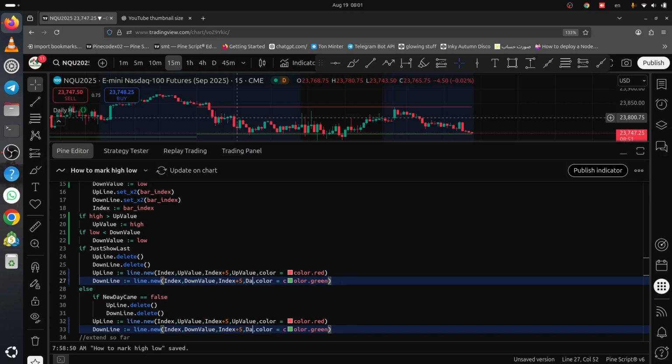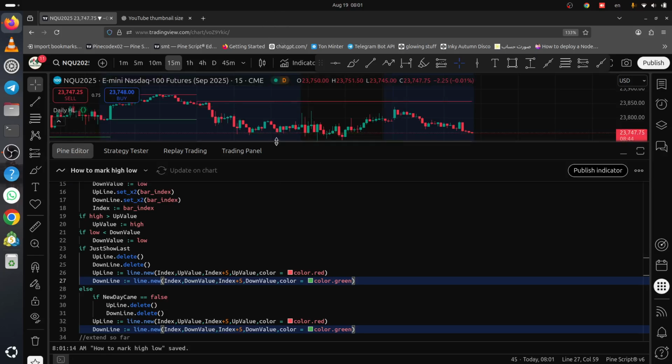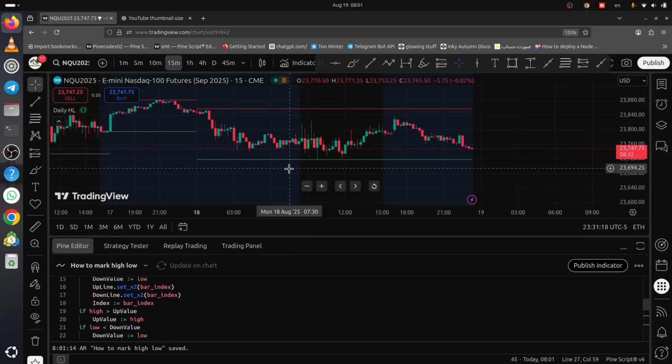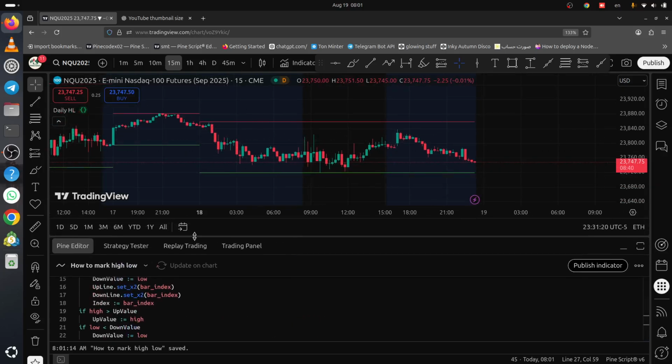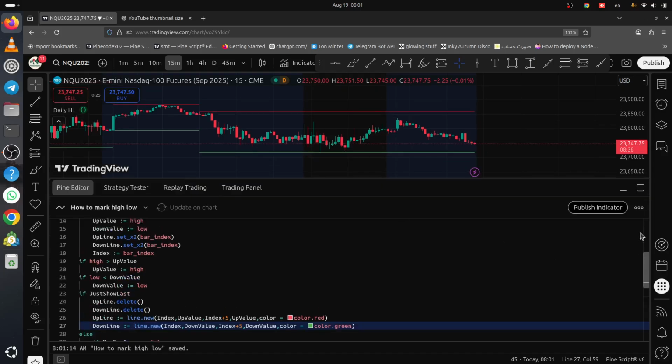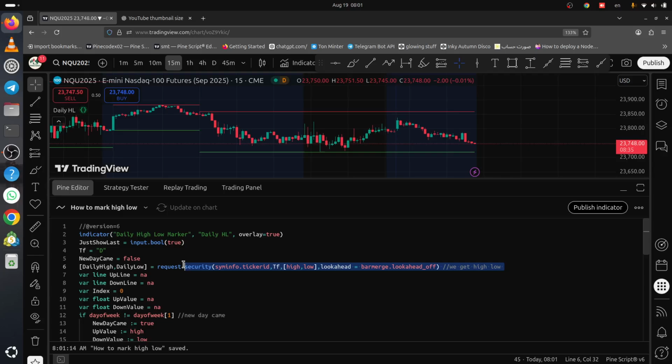Again here down value. I save. Okay, as you see, it's fixed. So I don't need to use daily high low anymore, I mean request security anymore.